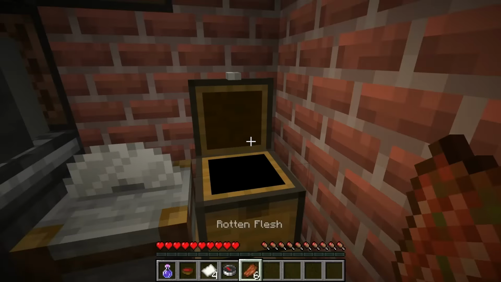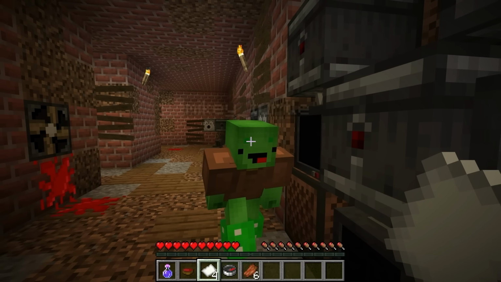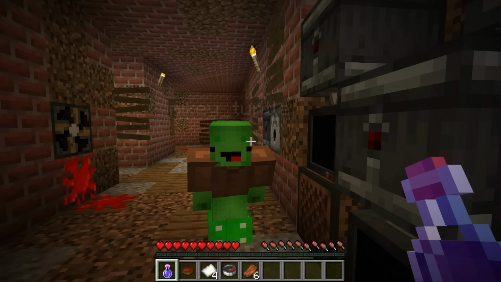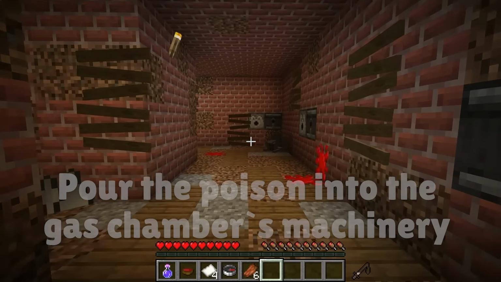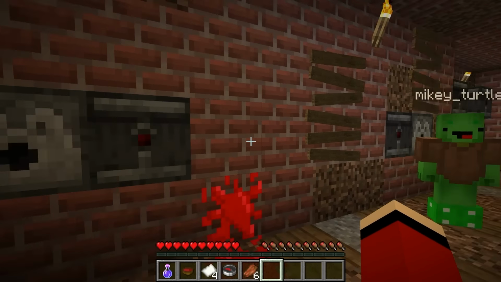It's a letter from Dr. Victor. There's a gas chamber in the mansion. The plan is to take the poison he made and pour it into the gas chamber's machinery. That should be enough to destroy the evil personality. But we only have one chance to do it. All right! Are you ready? We only have 2 minutes. Let's go! Let's do this!